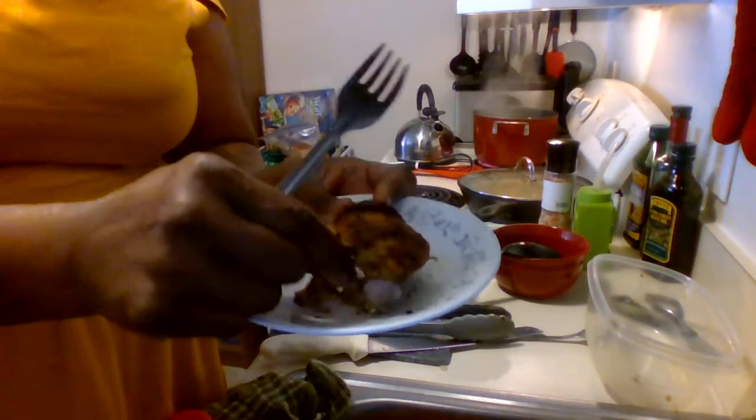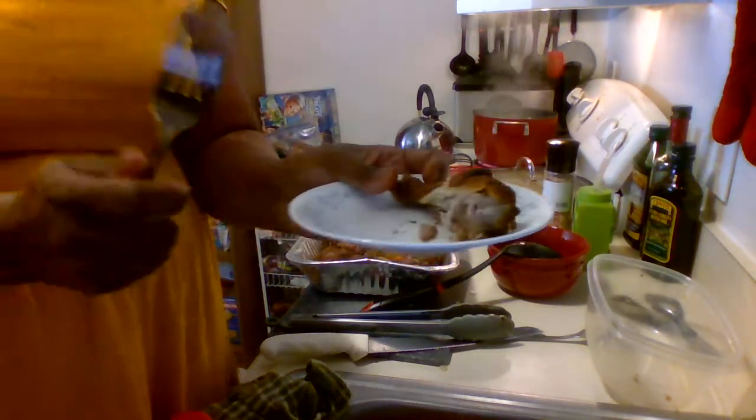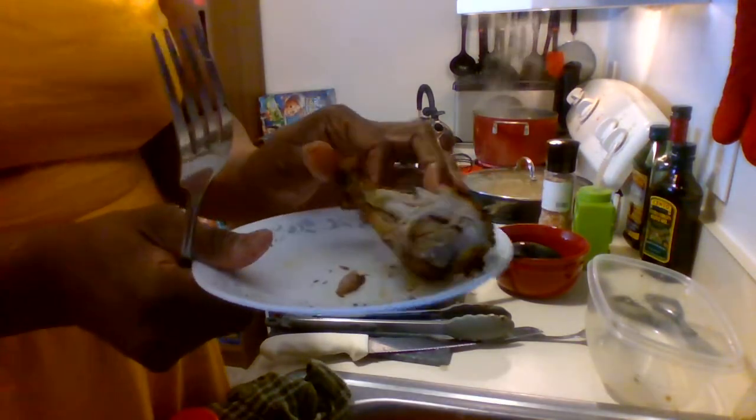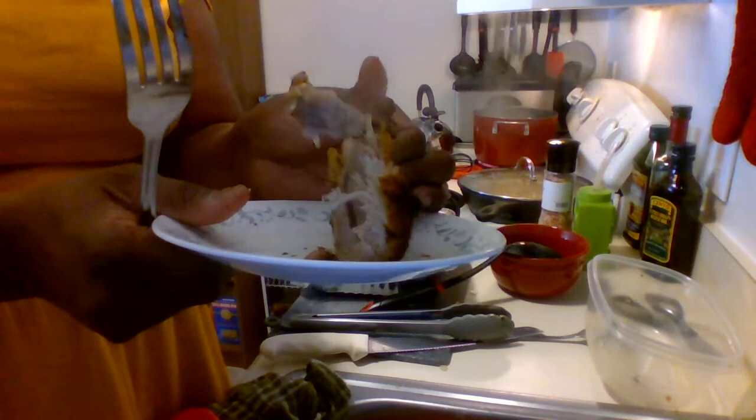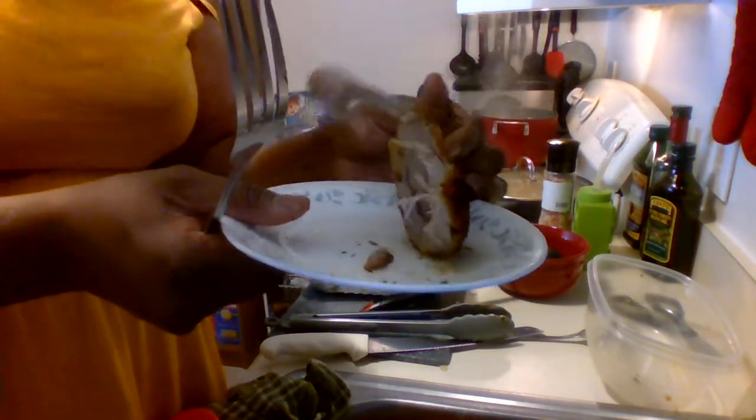Good. I wish you could taste this. This is excellent. Look, it's falling off the bones. You already know we gotta separate. You already know that thing is potent.